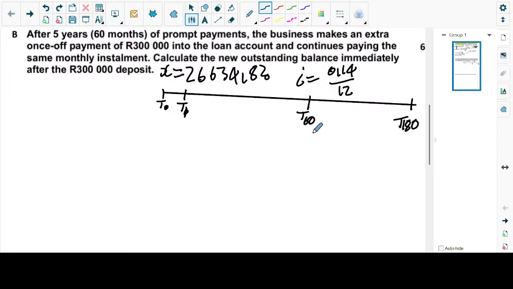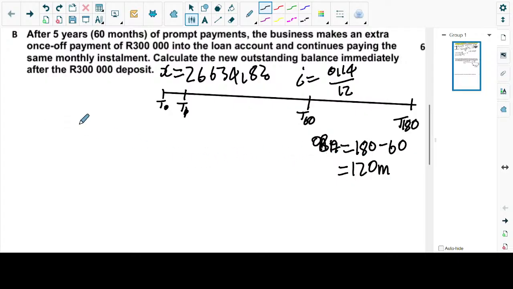Now, how many months are still remaining? If I go from 60 to 180, we are interested in finding out how many months are still remaining. We call it the outstanding N. Remember we have the outstanding balance, so this one is going to be OBN, the outstanding balance N. OBN is equal to 180 minus the ones that we've already paid, which is 60. 180 minus 60 is 120. So the months that we still have to pay are 120. The months that we have paid are 60.